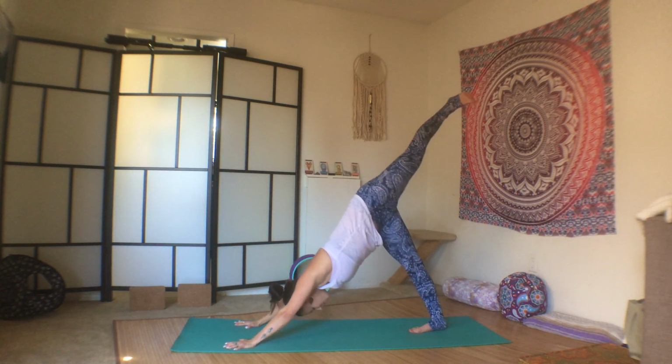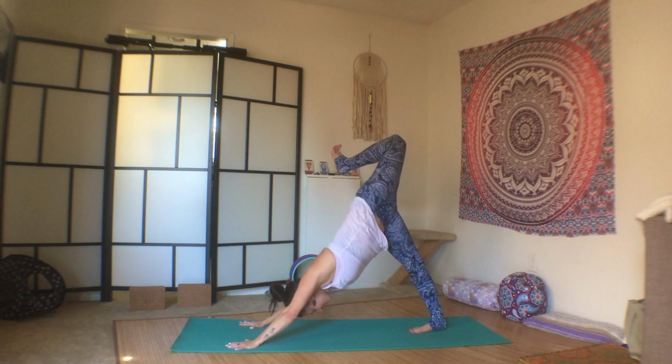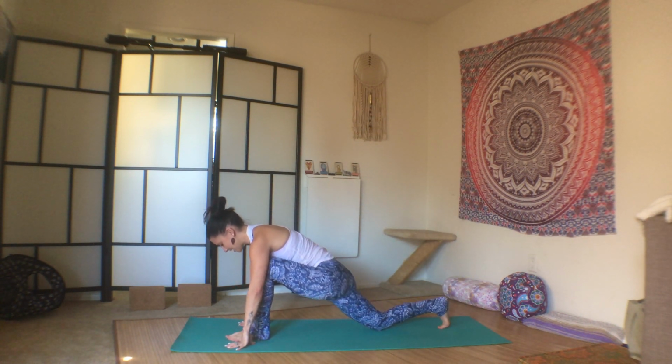Inhale the left leg up, open the hip, bend the knee, square the shoulders if you can, as best you can. And make as though you're trying to kick the wall behind you. Square the hips and step the left foot through, drop the right knee down, and inhale the left arm up.